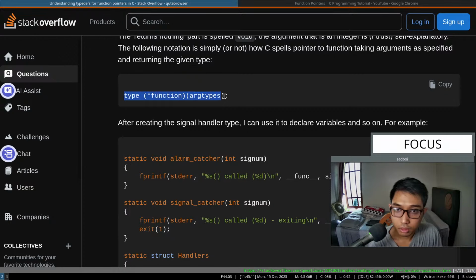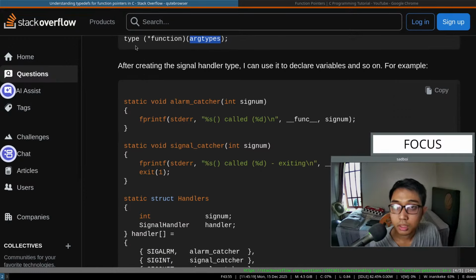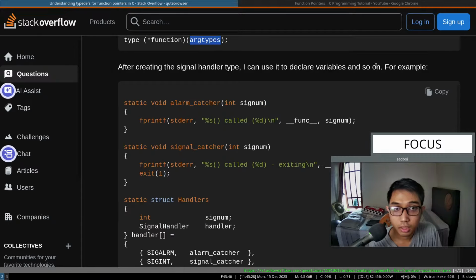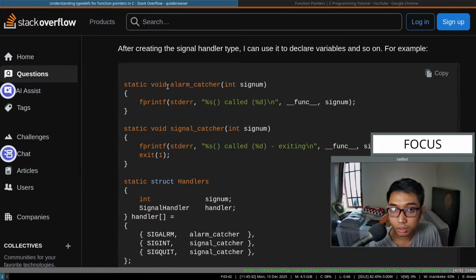Returning the given type, right? Type function pointer args type. After creating the signal handler type, I can use it to declare variables and so on. For example, this one.